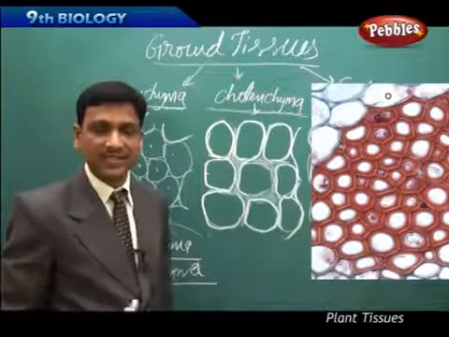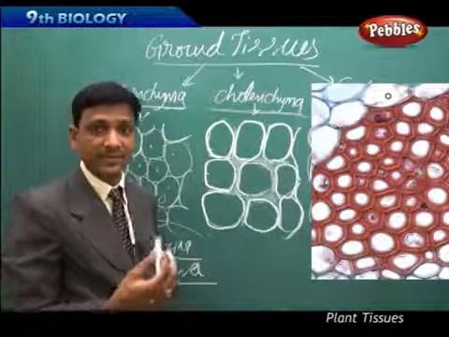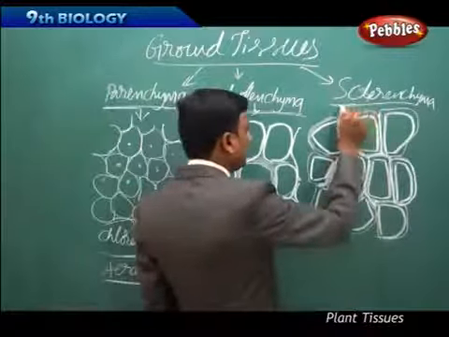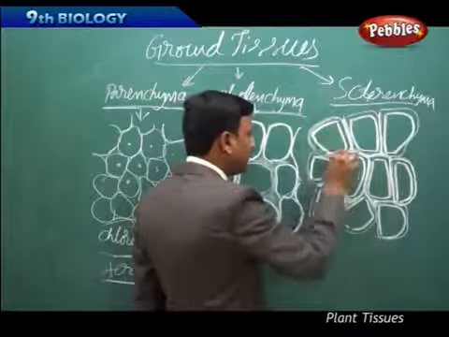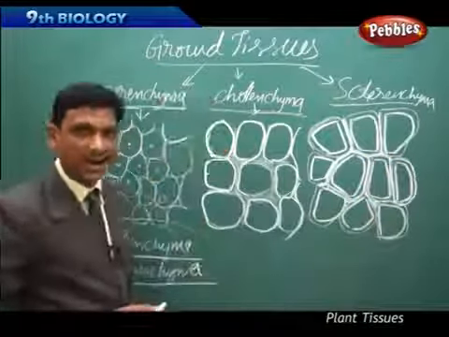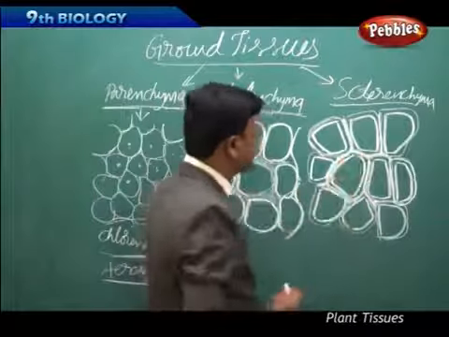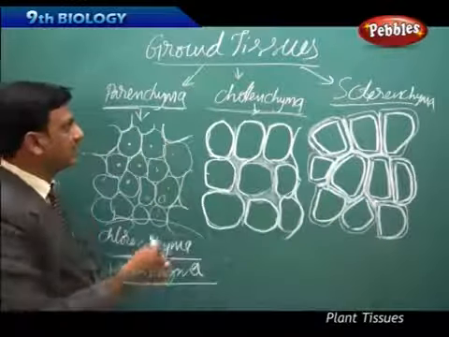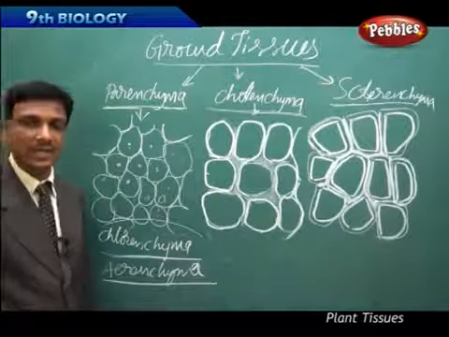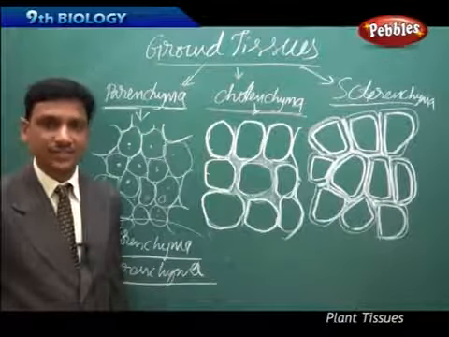If you see the other parts like flowers or fruits or leaves, they are soft. You can press them, you can compress them. That means there are some air spaces and they are made up of soft tissues. But sclerenchyma are the hard tissues. Here the cell walls are very thick and there are no air spaces between them, so it is hard to press. So this is the sclerenchyma. These three, the parenchyma, collenchyma and sclerenchyma, together form the ground tissues of the plant. So next we move to the vascular tissues.